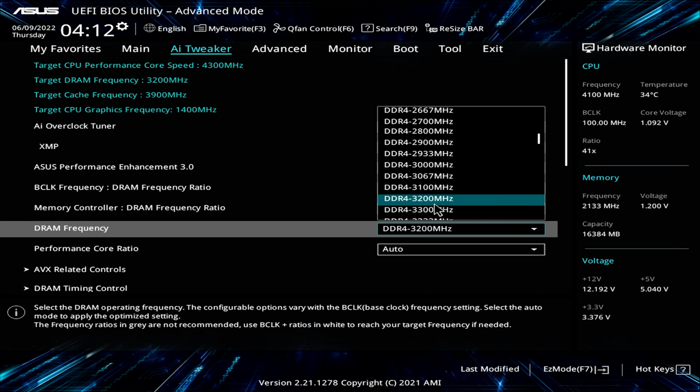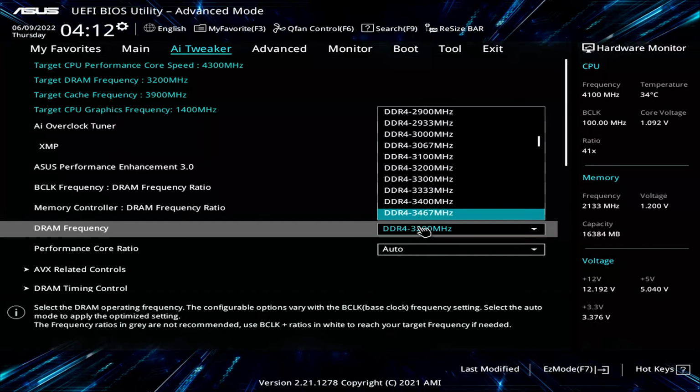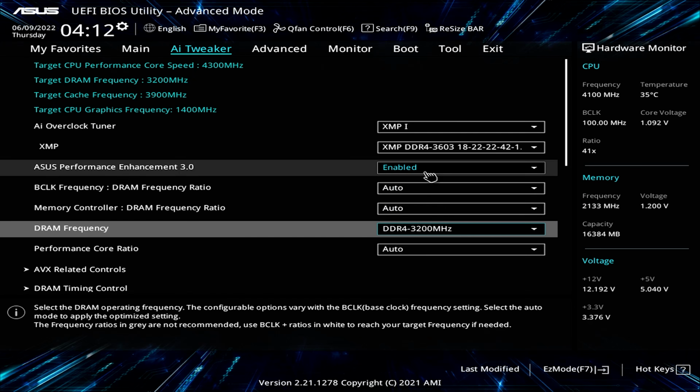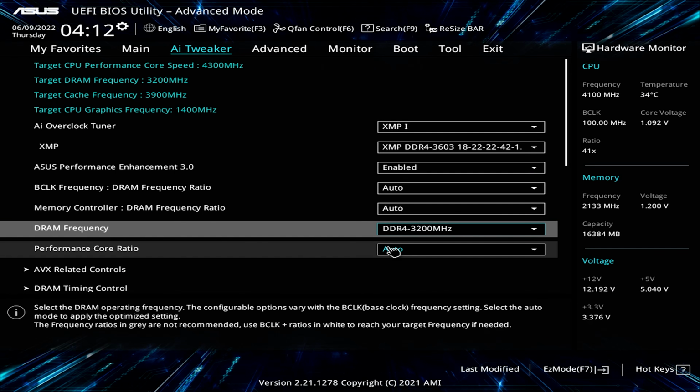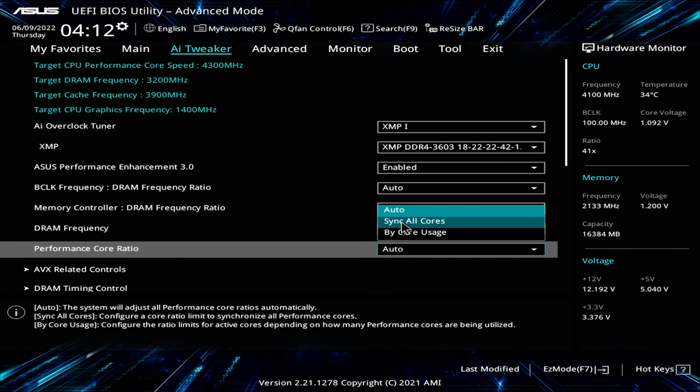You can, if you want to, go in and change those after and see if it will do anything a little bit higher, but I would suggest possibly sticking with what it comes up as defaults, unless you are planning to overclock a little bit further. Also got performance core ratio, so in there you can choose auto, single cores or bi-core usage. For most processors on this board, I would suggest auto would be your best bet.